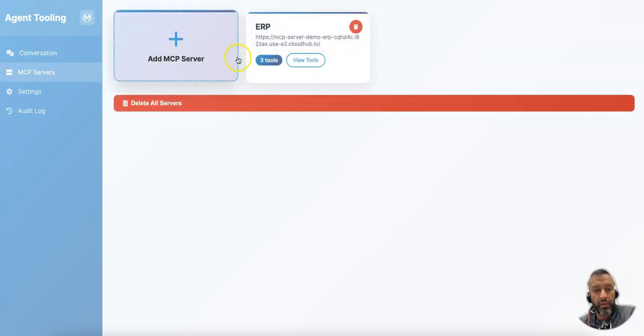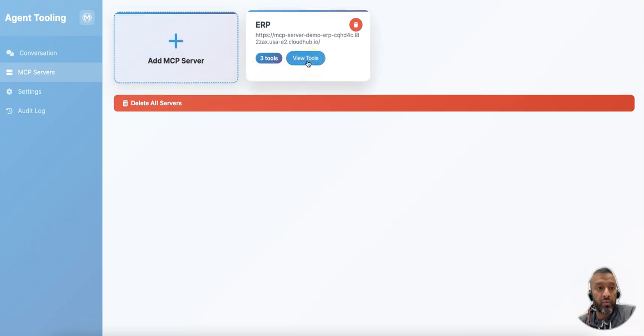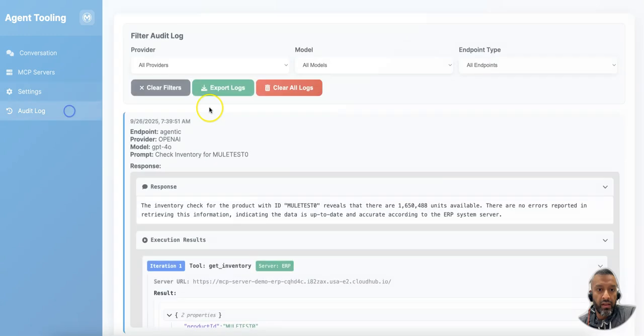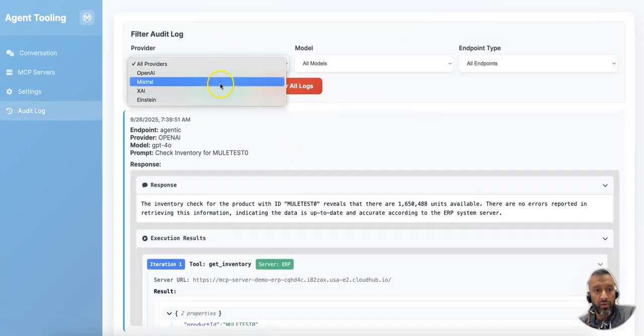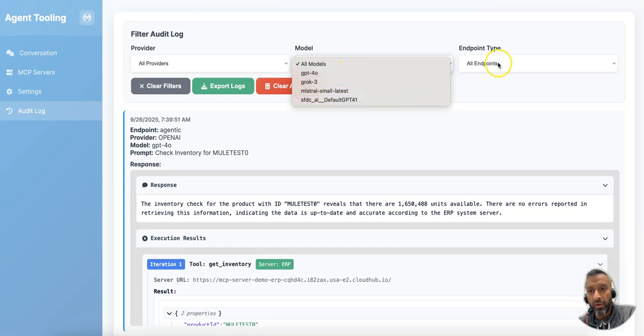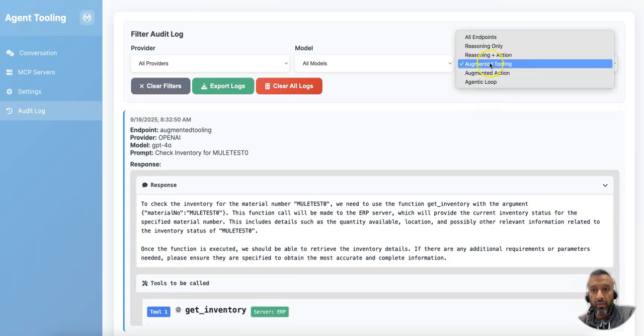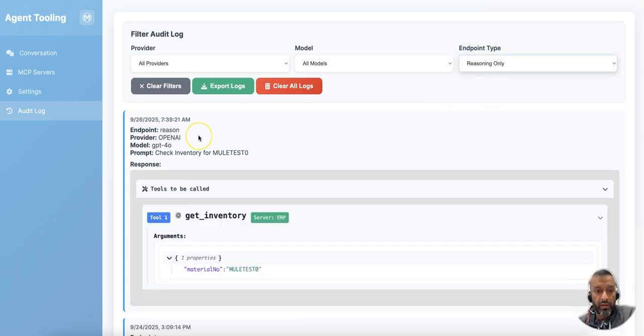You can add multiple MCP servers here and see how the agent is being executed, and is able to reason upon the different tools you provide. So you can test out your semantics and improve the way the interaction with agents will work. So that's basically it. We also have here some settings. We are saving a lot of things here in the local browser settings, so you can at any time clear the data, as well as here different logs which are provided for you to understand how semantics has been performed by using the different models. You can really deep dive a little into what is being used and provided here.